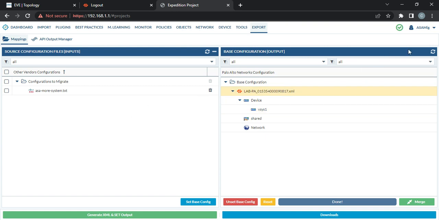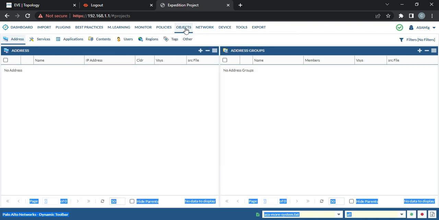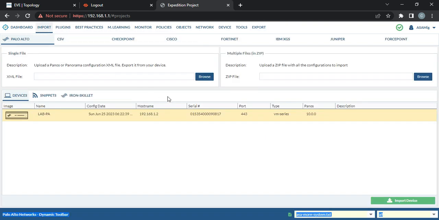Okay. So we did the merge, but some sort of error occurred and we lost the content. Okay, no issues. And here everything is deleted now because we did the drag and drop. So we need to import the file again.